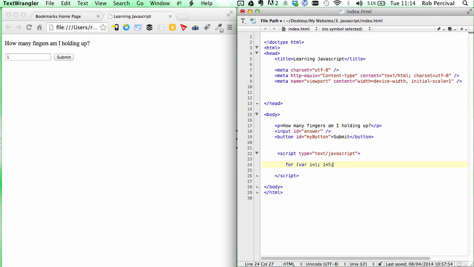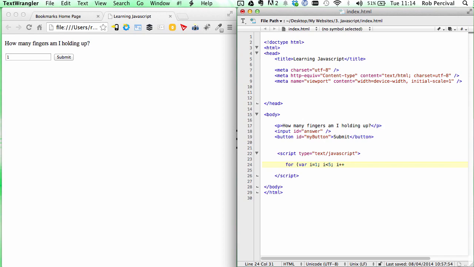And the last bit of our for loop statement tells the increments that we should increase I in. So the standard one is I++. That means I is going to go up by 1 each time. So 1, 2, 3, 4.